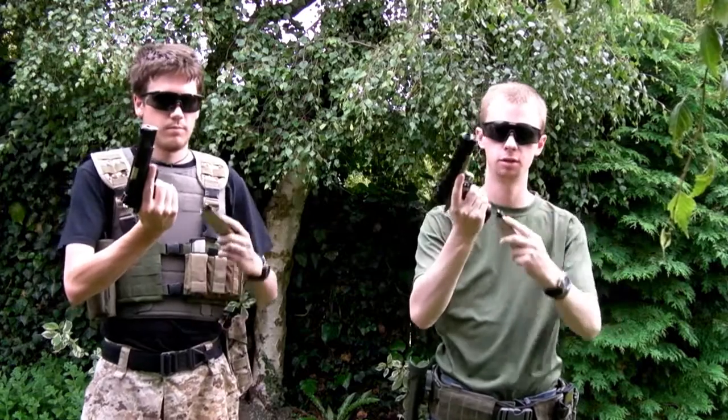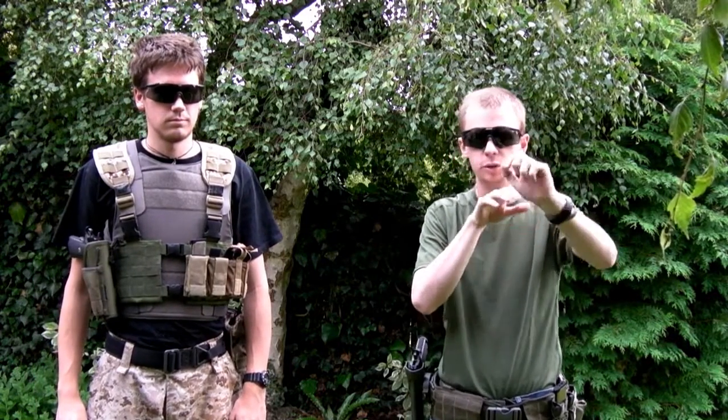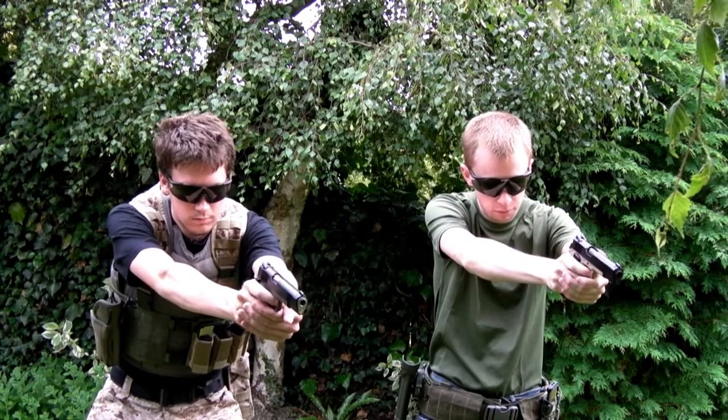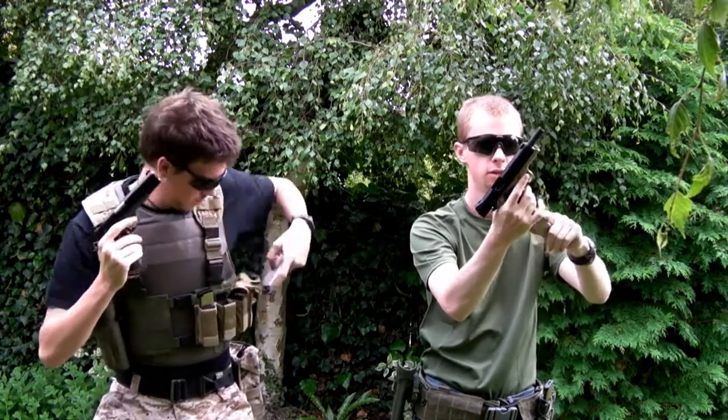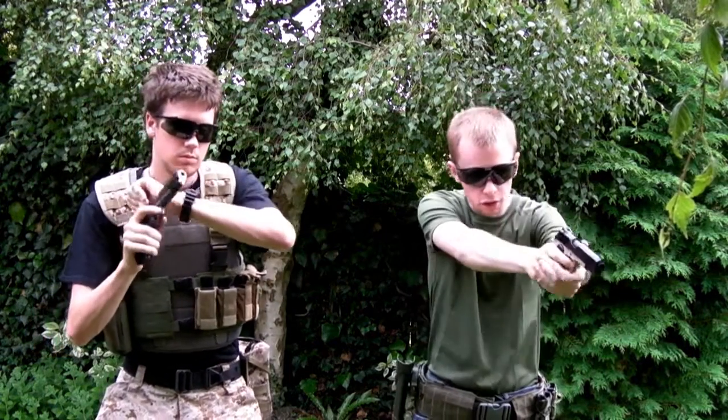Yet again, empty gun, not cocked, mags in pouches, you're in the safe zone. Pistol comes out, mag comes out, index, into the magwell, rack it, safety on, into the holster, you're good to go. In the event you're skirmishing away, firing, your primary goes down for whatever reason, you drop it to the side, pistol comes out, safety off, firing. Empty mag — spin it around, dump it out, fresh mag out, power stroke, firing again.